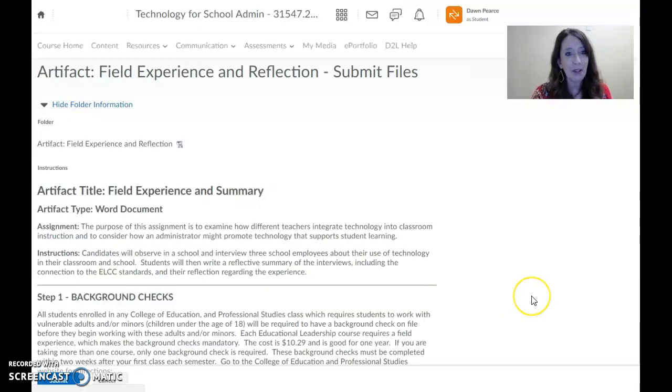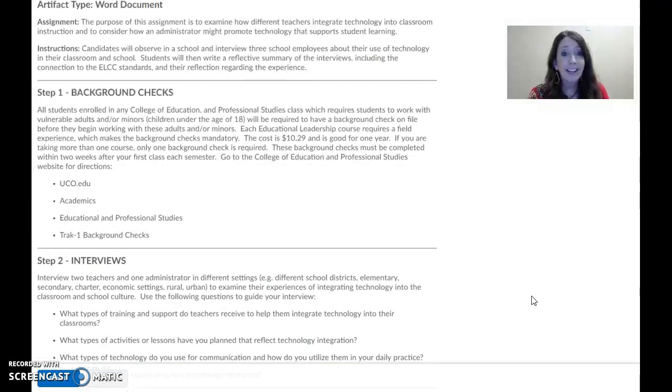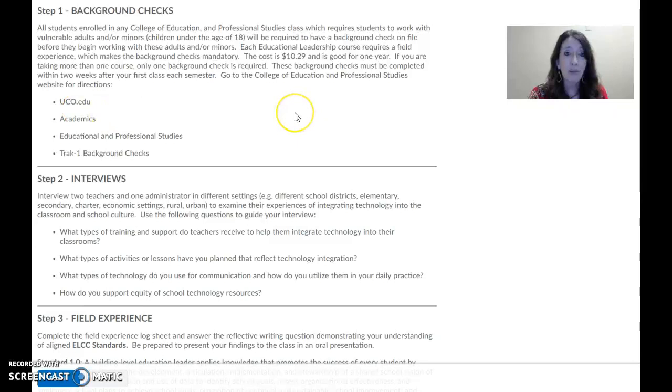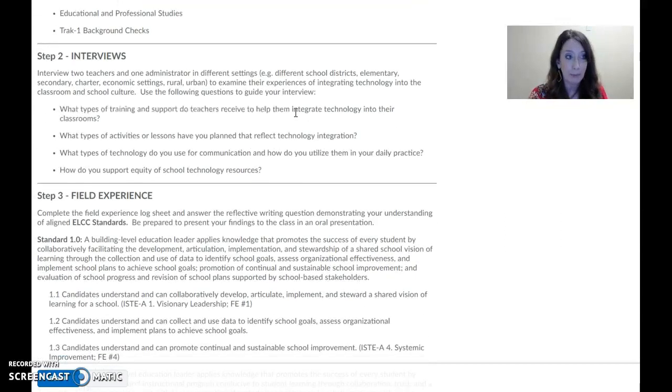Field experience and reflection. If you're new to our program, each one of our courses requires you to do a field experience in a school. Yes, even in the summer. There are 4 sections to this. You have to have a completed background check. There's information on our website for that. If you need assistance, please let me know. You do have to have a background check in order to go into any of the schools. Even though you have one through your school, you need to do one through the university so we can sanction you to be in other people's school.